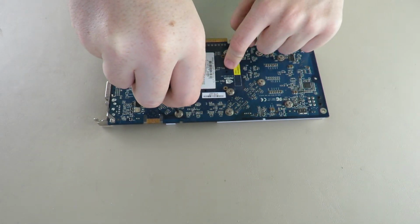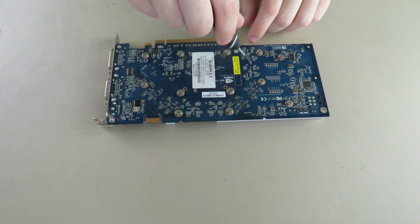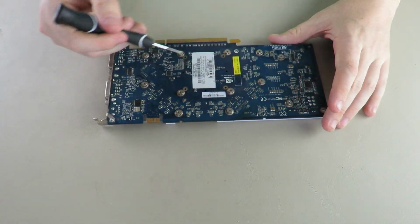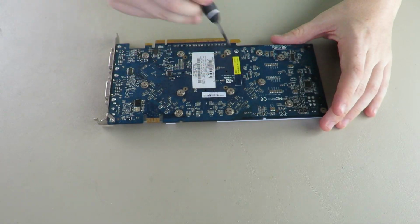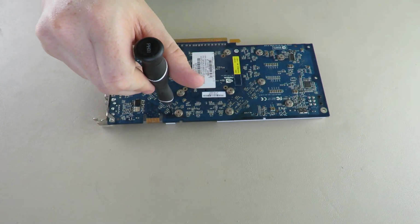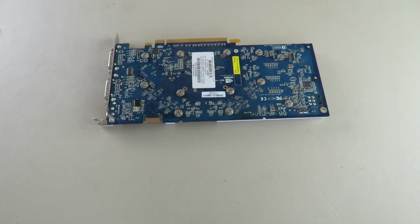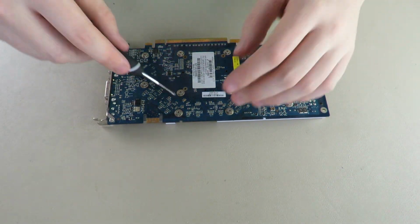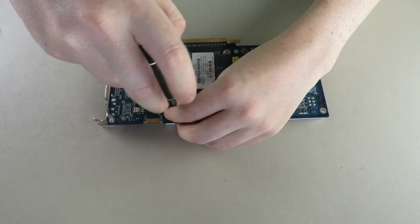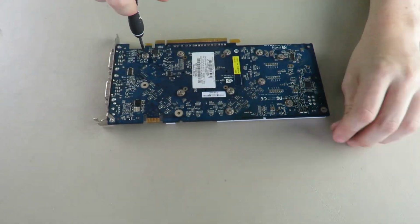I just realized this is a bare die chip, so be careful how you unscrew these. You can unscrew all these outer ones. You should be fine. These 4 in the middle here, you should unscrew them in a crosswise pattern and a bit each time. You back one screw out a little bit, then you go to the next one, back that one out the equal amount, and then you just repeat the process until they're all out. But these outer ones should be fine to just take out however you choose.